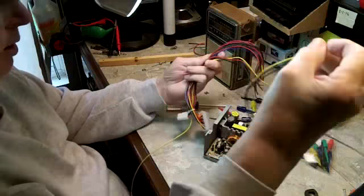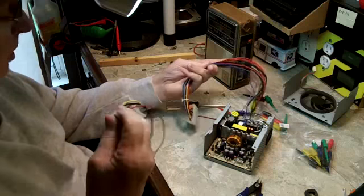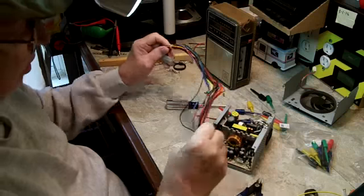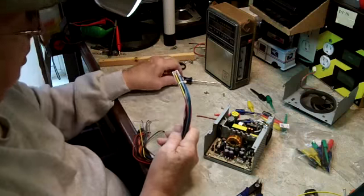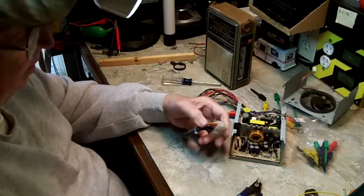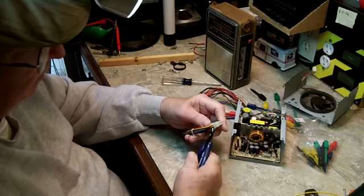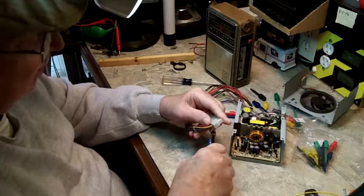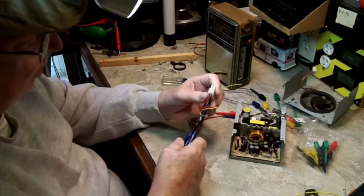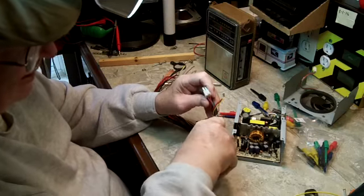Now there's a few. These wires here are just too short. Now this one here, these here are just about right, I think, for what I need them for. So I think I'll use all these. And to get these out, we're going to have to trim the wires over here down as far as I can. Trim these off, if I can get a good spot to do it. There it is.